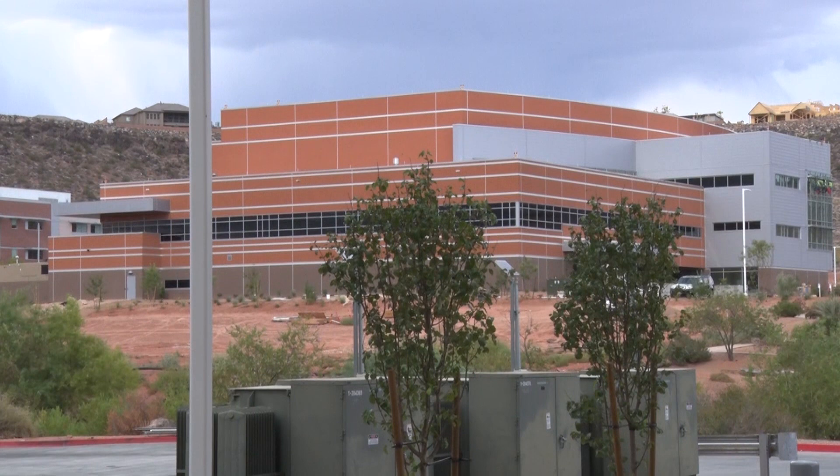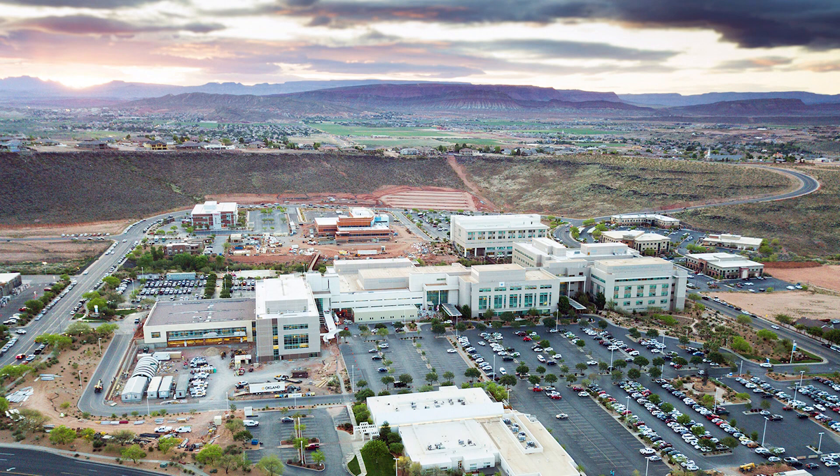The Cancer Center is just one of four buildings Intermountain recently expanded on the DRMC campus. We were bursting at the seams — we needed more rooms, we were anticipating adding to our services. And this Cancer Genomic Center was also thrown in the mix. The total cost of the budgeted expansion project is around $300 million, and it's being touted as the largest construction project ever in Washington County.